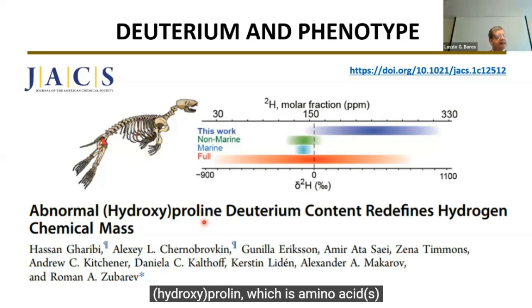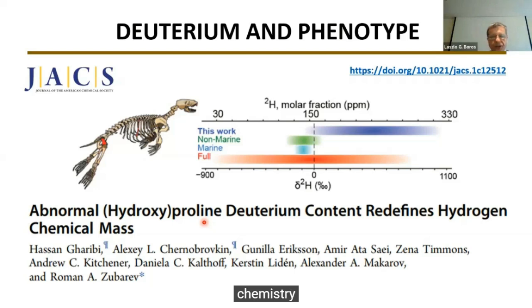hydroxyproline, which is an amino acid, in bone collagen. And they called it at that time abnormal. Now we know it's more phenotype driven, but surely this was surprising, but he was not shy of publishing this paper, which is very important and critical to understand what deuteronomics is. This is actually the stepping stone of deuteronomics, very clearly discussed as not a nutritional source, not a food source, and cannot be reproduced in the laboratory using physics or inorganic chemistry methodologies.